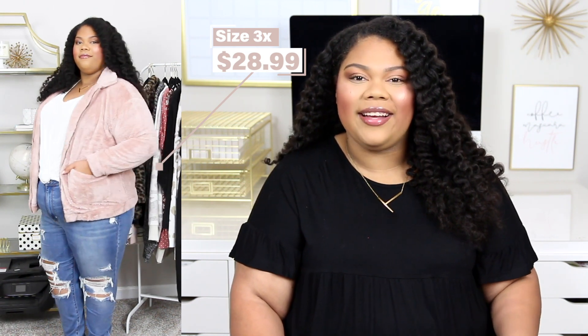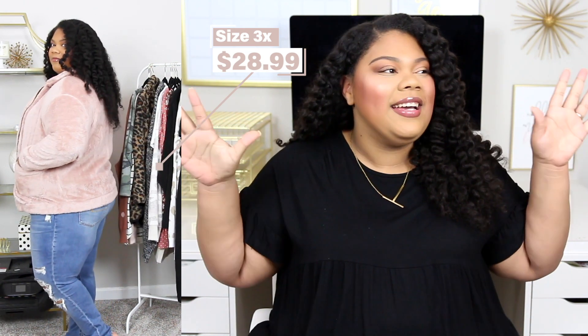The next piece is this pink Sherpa jacket and it was $28.99 and I'm wearing it in a size 3X. I know right off the bat that this is not everyone's cup of tea — it's a different piece, not like everyone's thing — but it's going to be somebody's thing. I'm wearing it in this pink color because I love me a good blush pink, but it is available in multiple different colors as well. I find it's the perfect cozy statement piece for this time of year. It kind of resembles a teddy coat, but it's not quite that — it's like a Sherpa zip-up kind of in the middle.